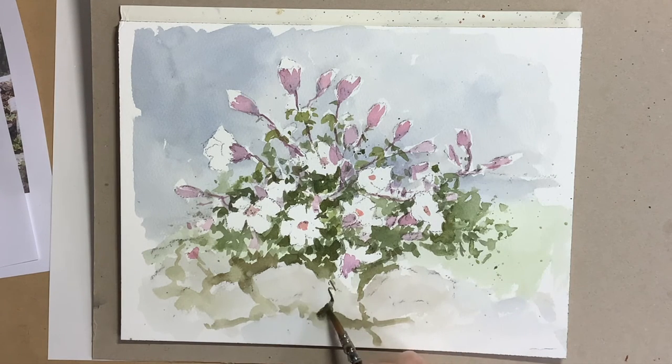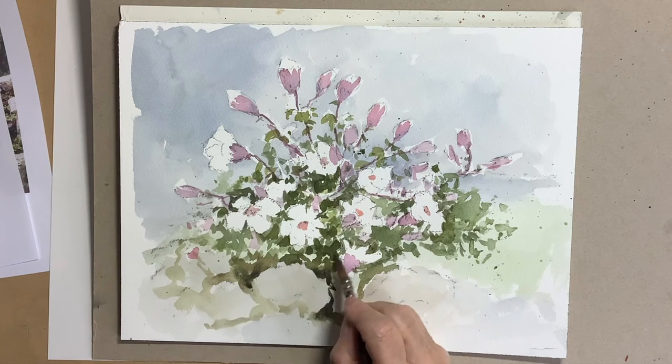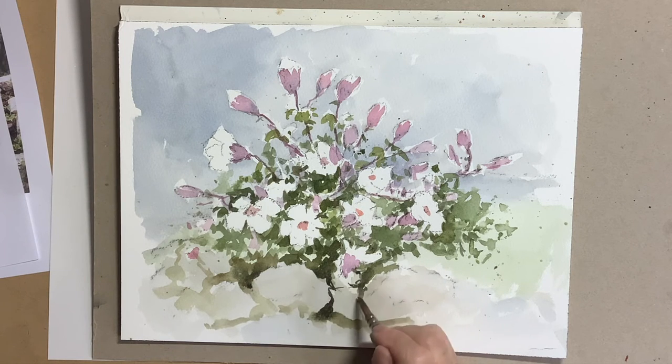I did strengthen in places, wet into wet. I did a little bit of splattering and I also added a little bit of blue, maybe to suggest some shadow on the rocks.